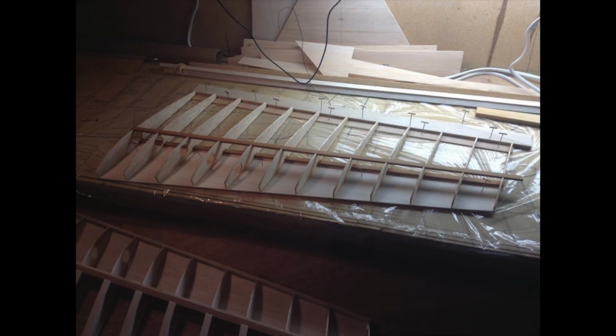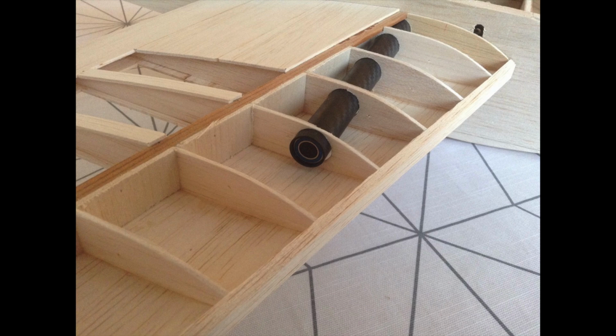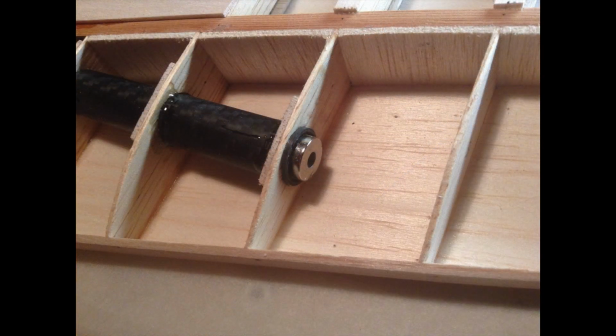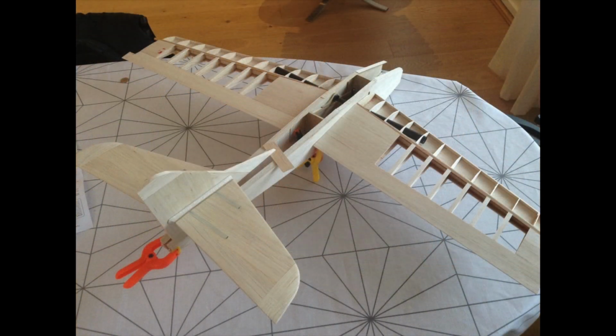Uses a mixer box. There's a standard traditional construction using spruce spars and balsa wood ribs. Here I used carbon fibre tubes for the pivot mechanism, with bearings which I'd glued inside. You can see one of the initial setups of the model to make sure that everything is square.